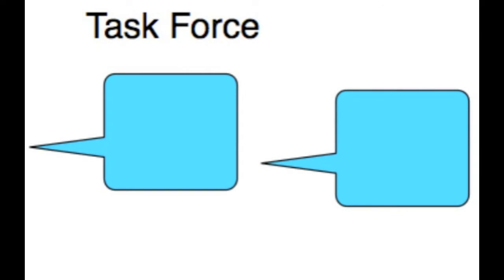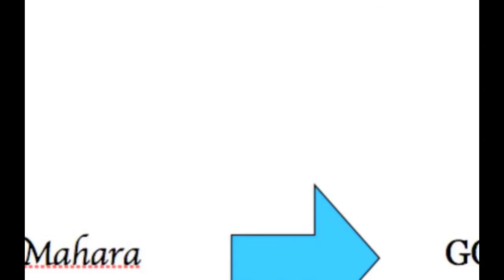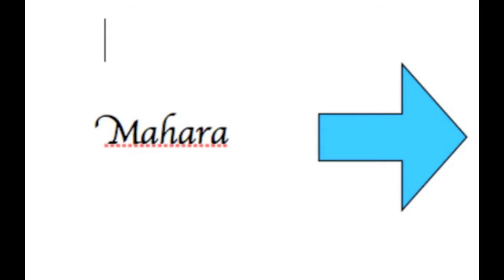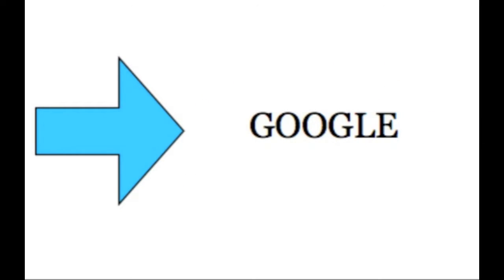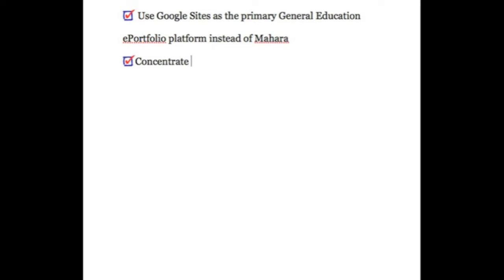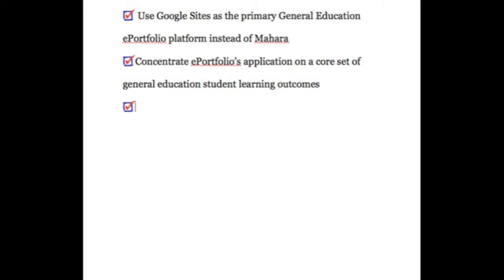In the spring of 2015, an ePortfolio task force convened to discuss the switch of platforms from the Mahara portfolio system to the use of Google Suite. The task force made the following recommendations. Use Google Sites as the primary general education ePortfolio platform instead of Mahara. Concentrate ePortfolio's application on a core set of general education student learning outcomes, and integrate Google Drive or cloud storage into a more broadly conceived practice of ePortfolio.